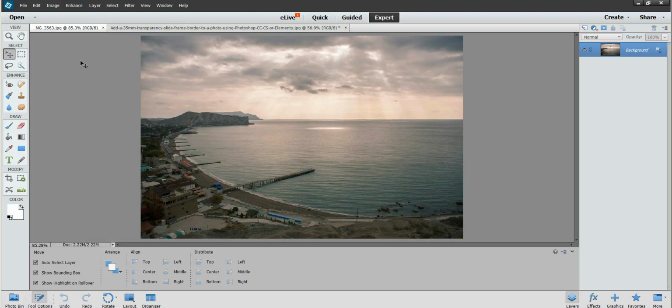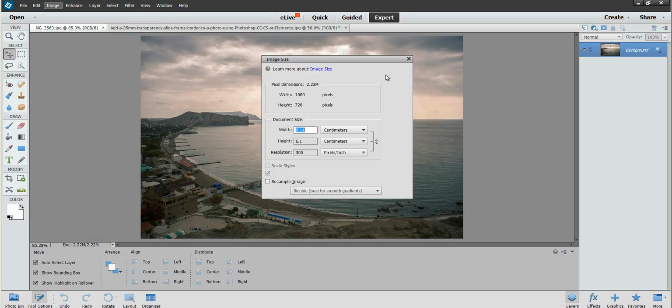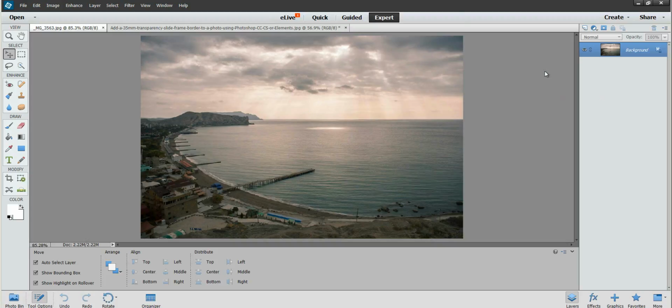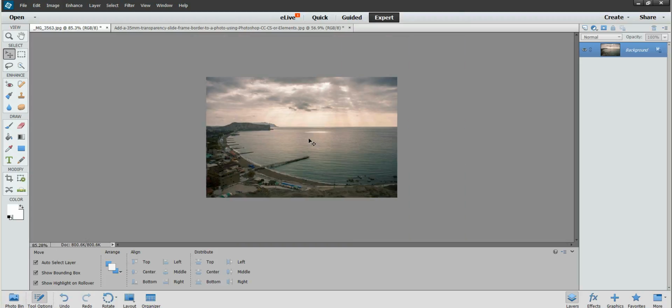The first thing we want to do is to resize it, because there's no point working with a full-size image if you're just going to be creating something to put on the web at a small size. So we start off by reducing the size of the image, which will make it easier to work with. So I want resample image ticked here, constrained proportions ticked, and I'm just going to set the width to 640 pixels and put OK. That's resized that image.